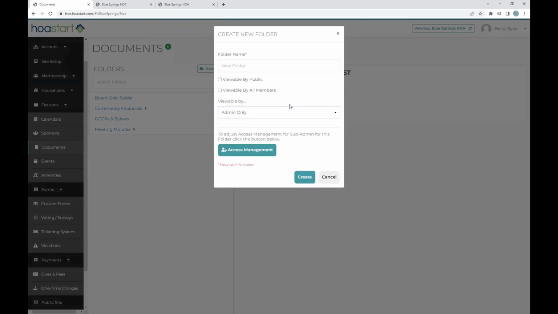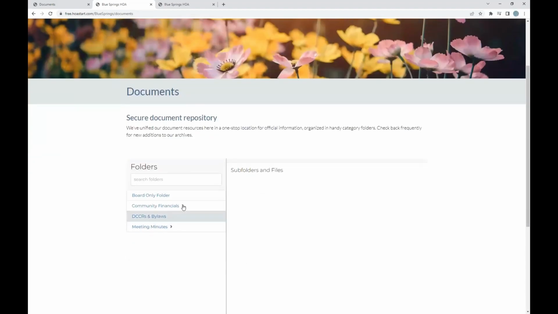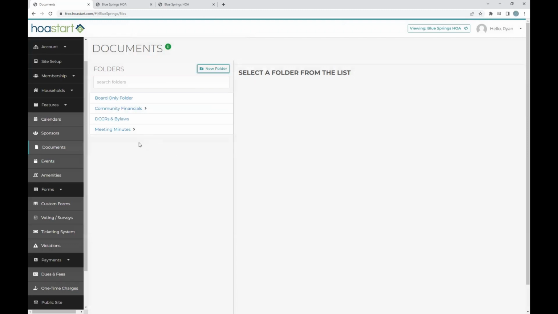So you can create your own custom groups with their own access rights. That way, when they log in, they're going to see all documentation and information specific to them. So all information is here for management and for the board, but you are able to create a unique experience for your members based on their privileges.